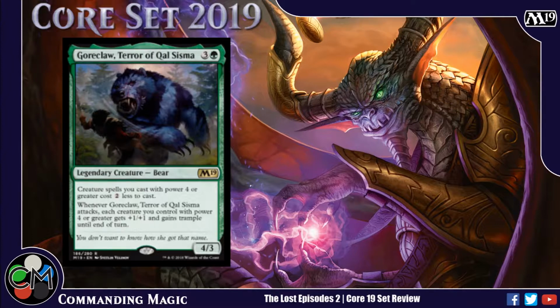4 mana? Yeah. Creature spells you cast with power 4 or greater cost 2 less to cast. Okay. Whenever Goreclaw enters or attacks, each creature you control with power 4 or greater gets +1/+1 and gains trample until end of turn. It's not the bear lord we asked for, but it's the bear we need. I think that the trample is more impactful than the +1/+1. Yeah. And I think that the cost reduction is more impactful than both of those.